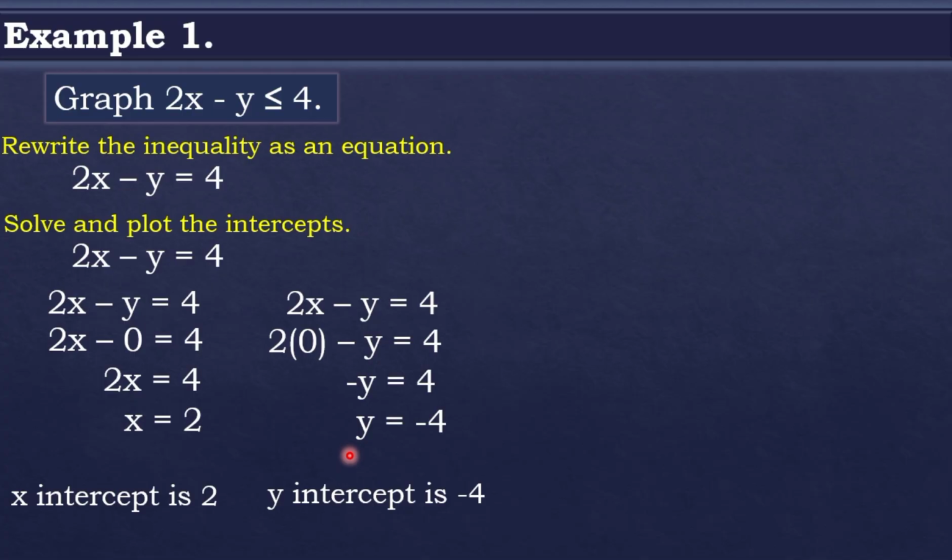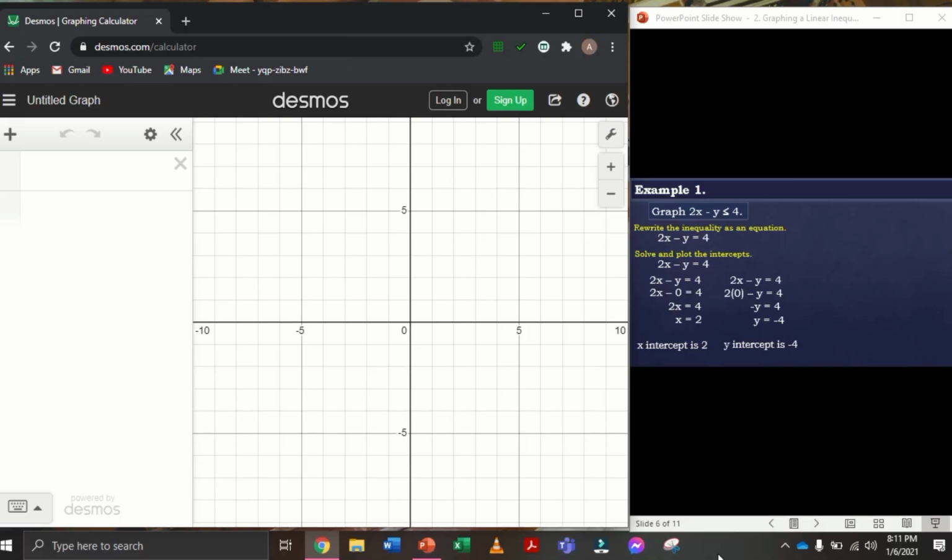Okay, so gamit tayo ng Desmos. I-plot muna natin ito sa ating Cartesian plane. Alright, so since nakuha na natin itong x-intercept at y-intercept, we will plot the given intercept. So, ito yung Desmos. So, punta ka lang sa desmos.com or pwede mo tong i-download sa iyong cellphone. So, ito po ay gagamitin lang natin para ma-check natin kung tama ang sagot natin, no? Hanggat maaari, sumagot tayo ng manual, yun tayo mismo. Okay? So, plot natin. So, since x-intercept, this is 2, 0. Okay? So, lalagay natin 2, 0. Okay. So, ayun si 2, 0.